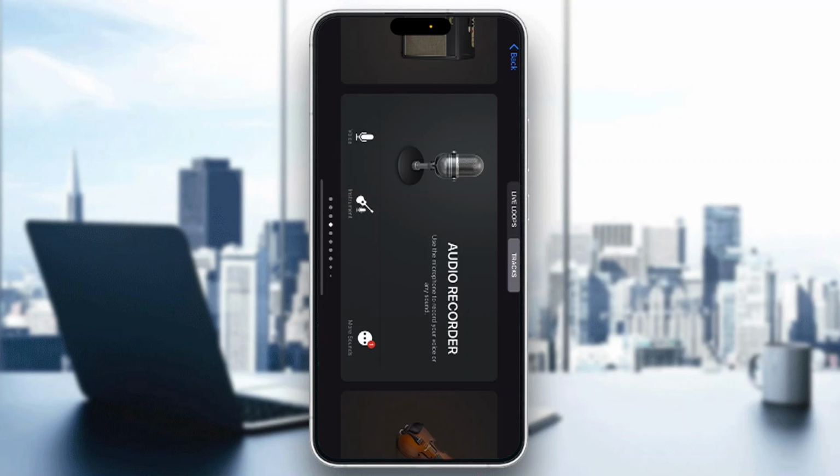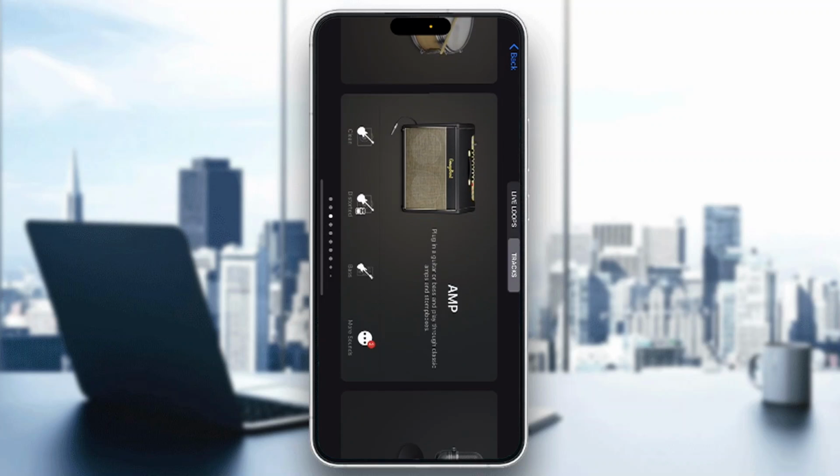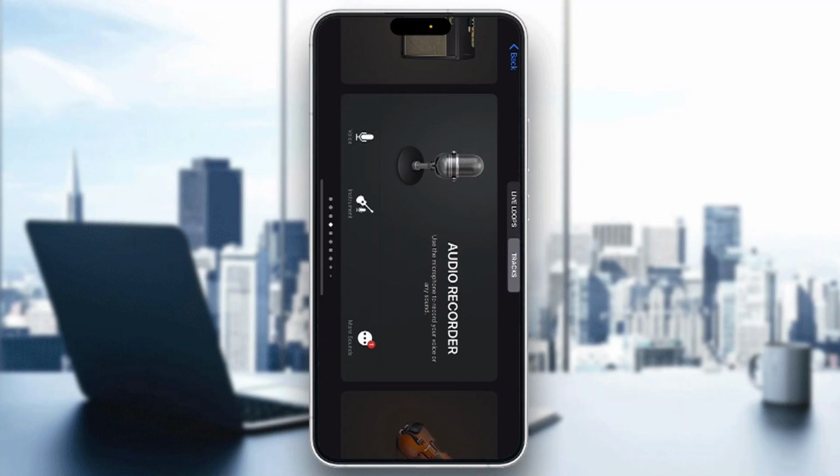So guys, the first thing you want to do is open up the official GarageBand application on your mobile phone if you have not already. If you do not already have it, just go to the App Store and download it. After opening it up, you'll be greeted by this main page right here, which is the home page of the application where we can get started with finding the instruments we want to play, we can get started recording ourselves, and so on. So guys, let's see how you produce a track and your own song using GarageBand.